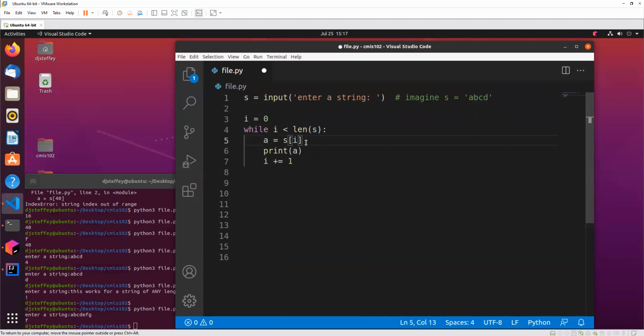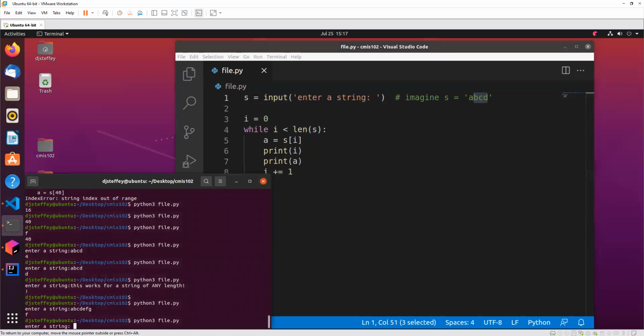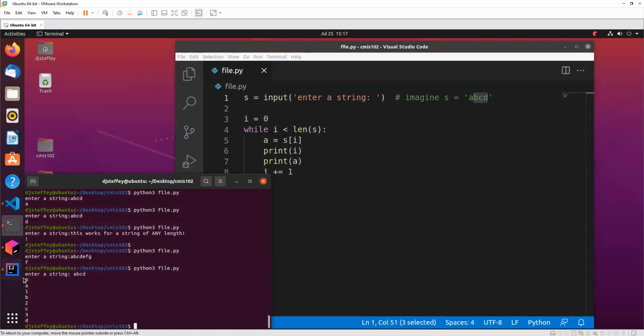Right? So what we'll do here, I'll print out what I is, and I'll print out what A is. When I print I, it'll show me where I'm at in the loop. And then I'll also print A, which is the individual letter that I accessed. And what you'll see is a bunch of printout statements that say like 0A, 1B, 2C, and so on and so forth, as long as this is what I type in. So let's run that. Let's put A, B, C, D, and there you go.